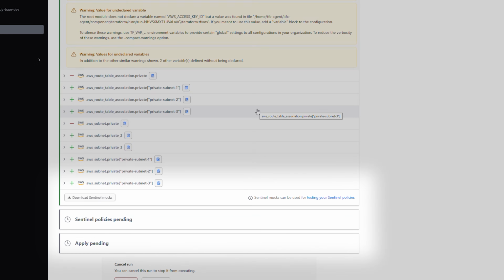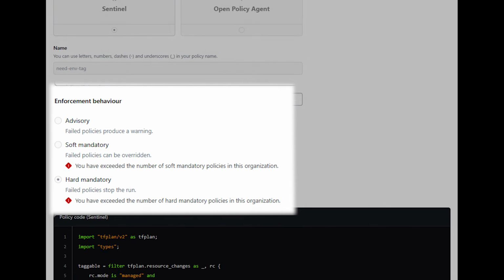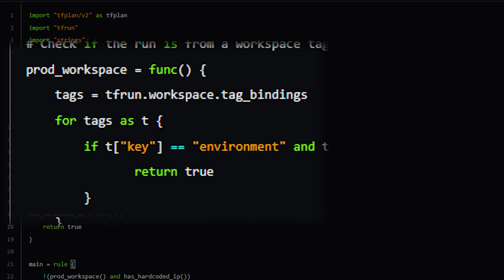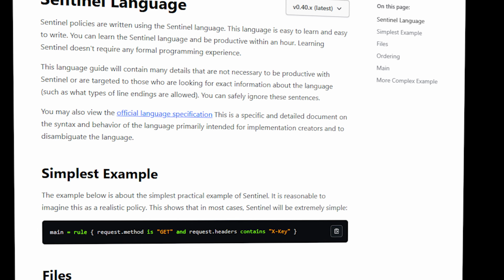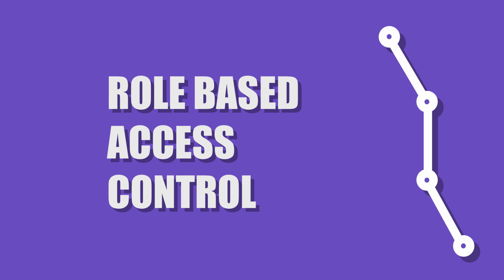Terraform Cloud Sentinel policies are checked after the plan phase and can soft fail, warn, or hard fail and block a run, depending on rules. The cool thing is Sentinel in HCP Terraform has context about the run. It can see the plan changes and even workspace metadata like tags. This is especially useful in larger organizations to implement security, compliance, and cost controls. If you're using Terraform Enterprise on-prem, you'll get the full Sentinel framework as well. In summary, Sentinel equals guardrails for your infrastructure as code, ensuring best practices and security rules are enforced before anything hits your cloud provider.